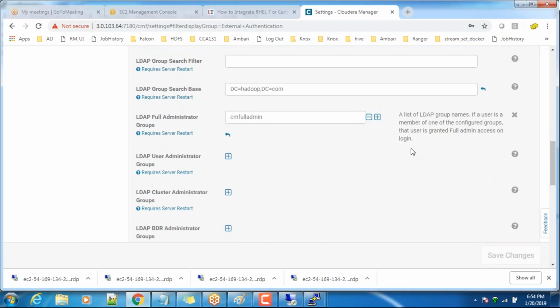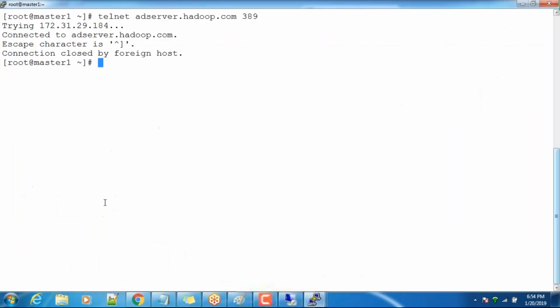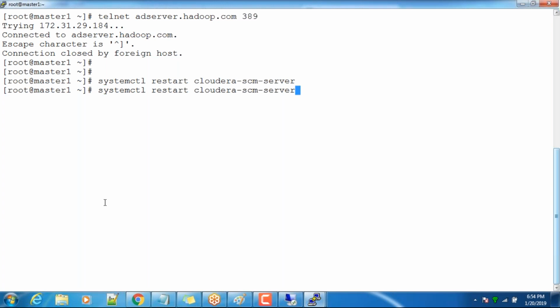So saving this change. Once this is saved, let's restart the Cloudera Manager server service. So go to this master and run systemctl restart cloudera. Okay, and we will just check the status.